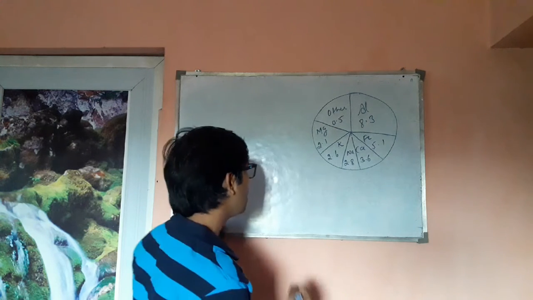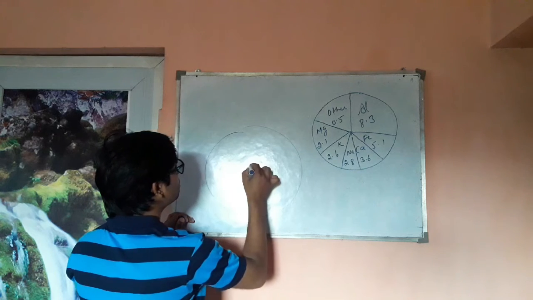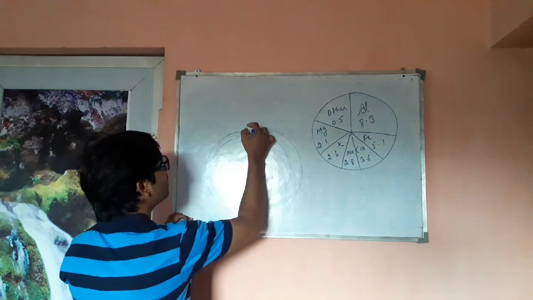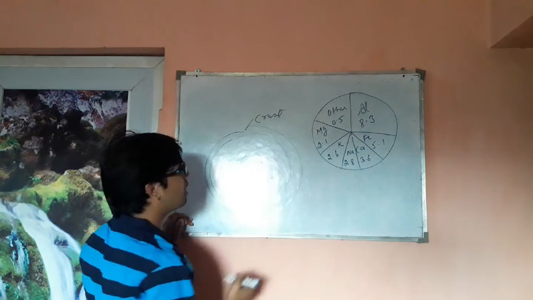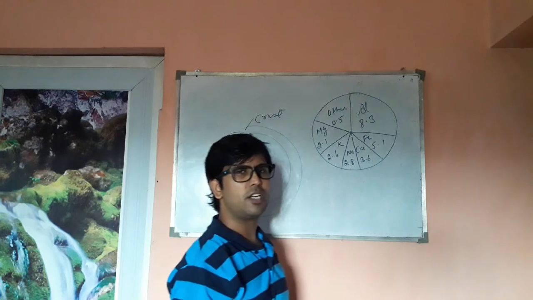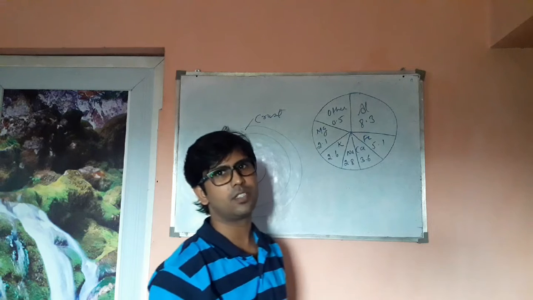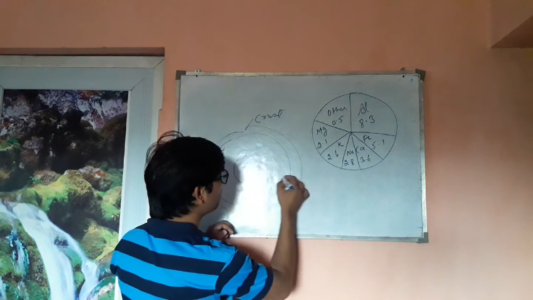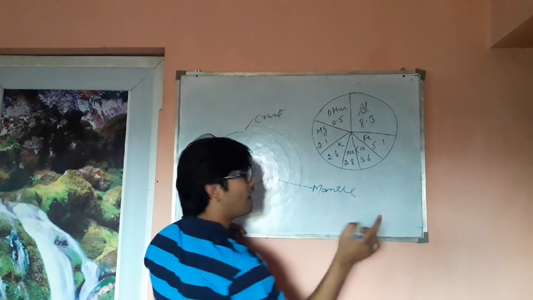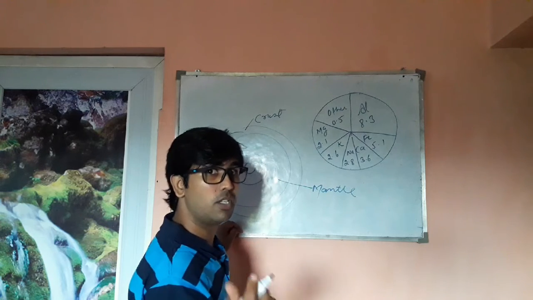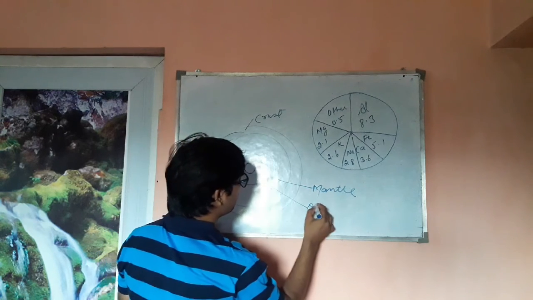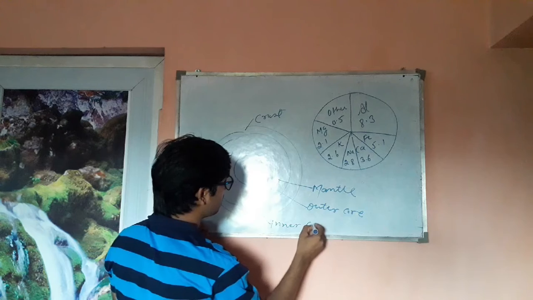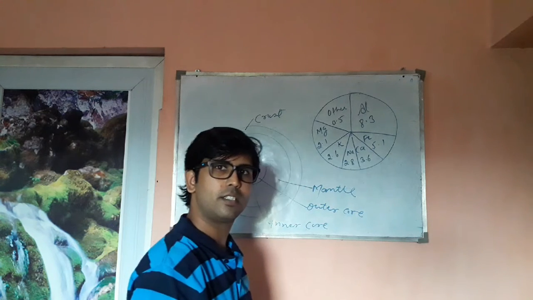If you see, the Earth is mainly divided into portions: inner core, outer core, mantle and the crust. The upper part is the crust, around 10 to 20 kilometers deep, or sometimes up to 80 kilometers, but after that you reach the mantle. Why am I telling you this? There's a reason behind it. Just wait. This is the outer core and this is the inner core.